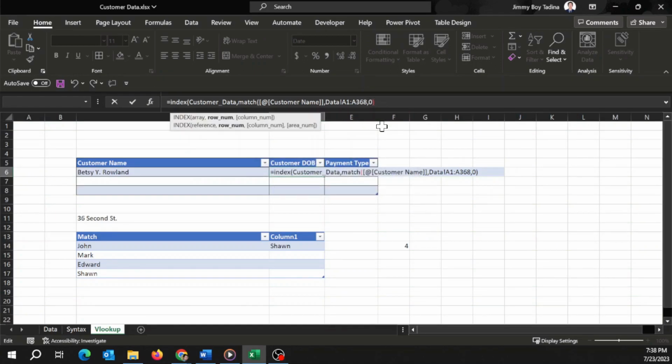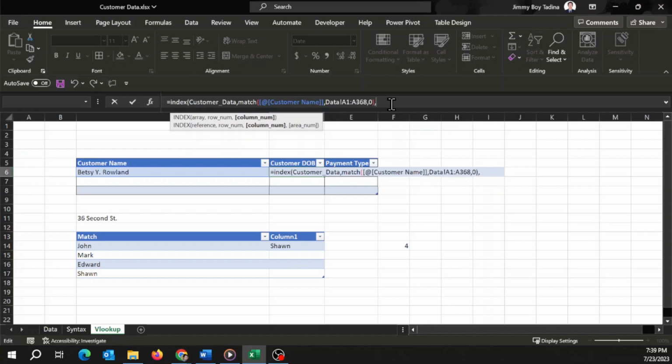Okay, that's fine. Now you can see that the match function right here has, let's see here, okay, we got your lookup array, and now our match type is needed. That's your match type. Your array is this one. So you've completed the row number argument already, which is this one right here that's highlighted. Now it's time to put another comma to use the column number, right?